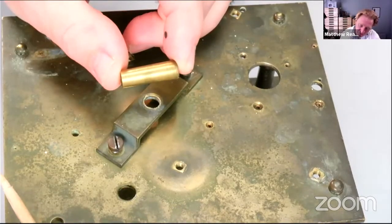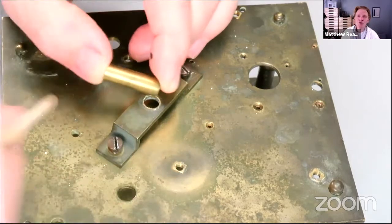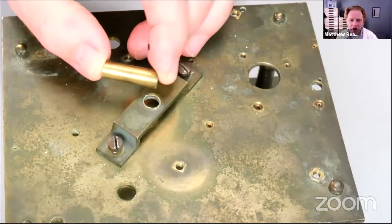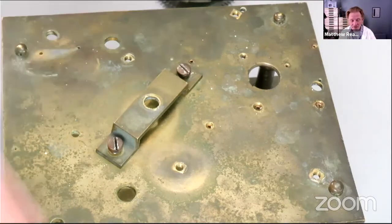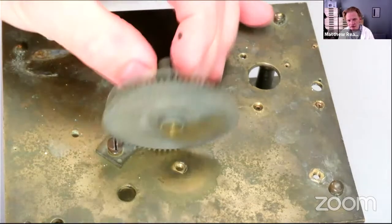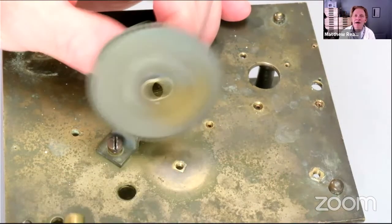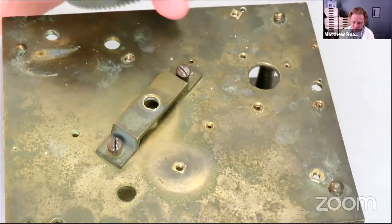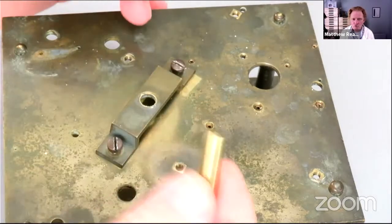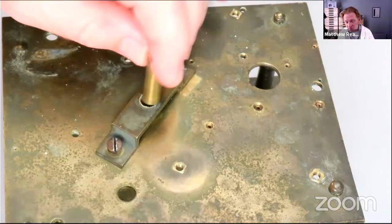The maker has cut into the corner, which is good practice. It makes it look really smart. You don't have a fillet in the corner because you don't want the inside of the hour wheel pipe there to bind on the corner, so you actually want it cut away. They've done a good job, but it's left this quite weak. It's been fine for 150 years and it's snapped off.